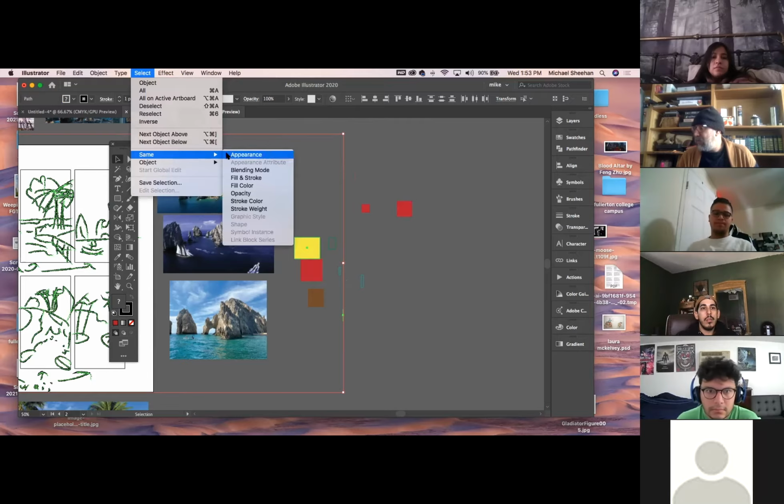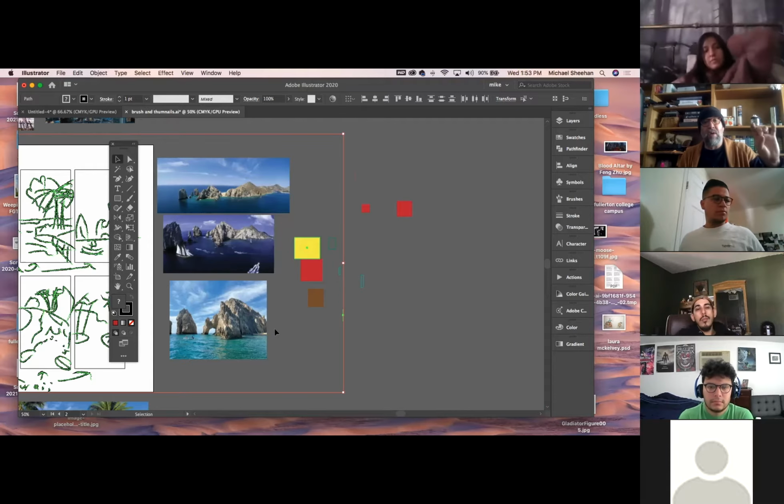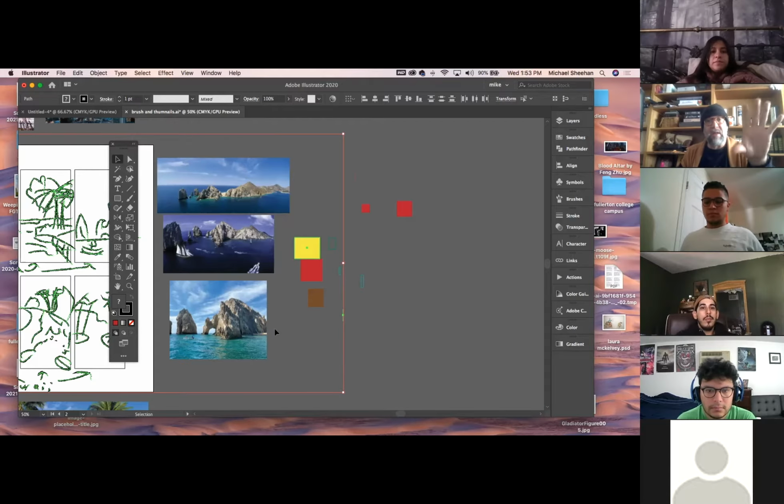Select same. So you have all the stroke weight. So you have all these things that'll single something out when you have a lot of stuff going on. Does that make sense? It'll help you if you do an image trace on something like this. Let's say you reduce it down to 3 colors, so maybe I could go in and select same this gray, select all of them in here. Now I can assign it a color, select these, I can assign that a color. Now I've got maybe 3 colors in there to get a start on it. Does that make sense?